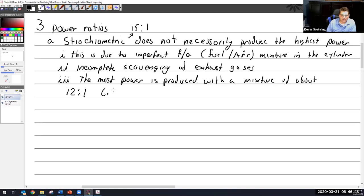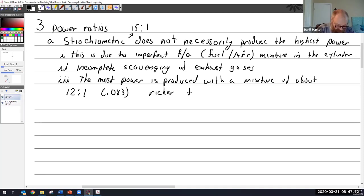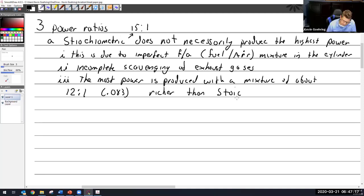And that is 0.083 if you want to look at decimals. Is that richer or leaner than stoichiometric? Leaner. Richer. Yeah, richer. That's a tricky one. You have to remember, 12 is less than 15, so we're getting closer and closer to 1 to 1, and 1 to 1 is super rich. So that is richer than stoic. I'm just going to call it Stoic, S-T-O-I-C.